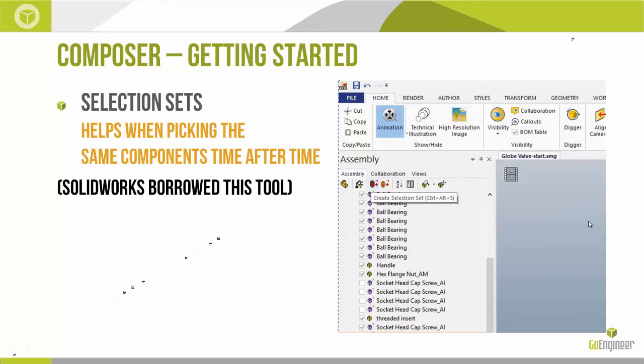Go out and look on the web for other people's Composer examples. There are a bunch of different examples out there, and a lot of times you'll think, I would have never done it that way, when you see somebody else presenting something in Composer, and that may give you some different ideas on what to do.